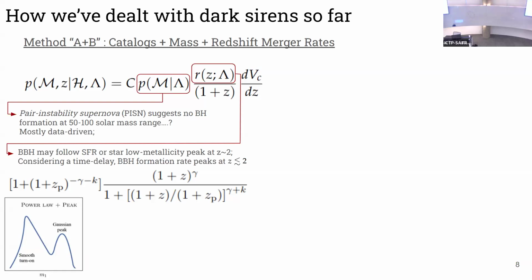The Gaussian peak is around like 40 solar masses. That's what we're most observing, black holes around this region. And we're saying that this is motivated by the star formation rate? This is motivated by the data. Because we are observing this peak, but there's no reason for the true distribution to be like this. So this is from data, yes.